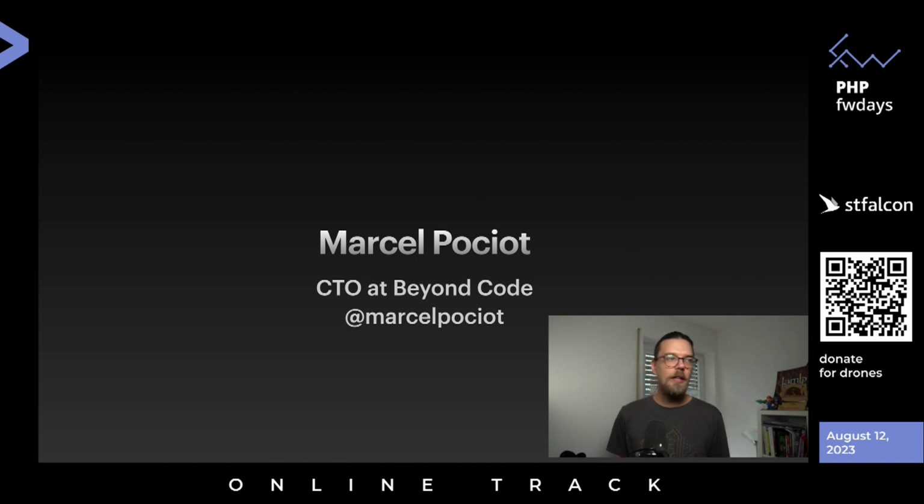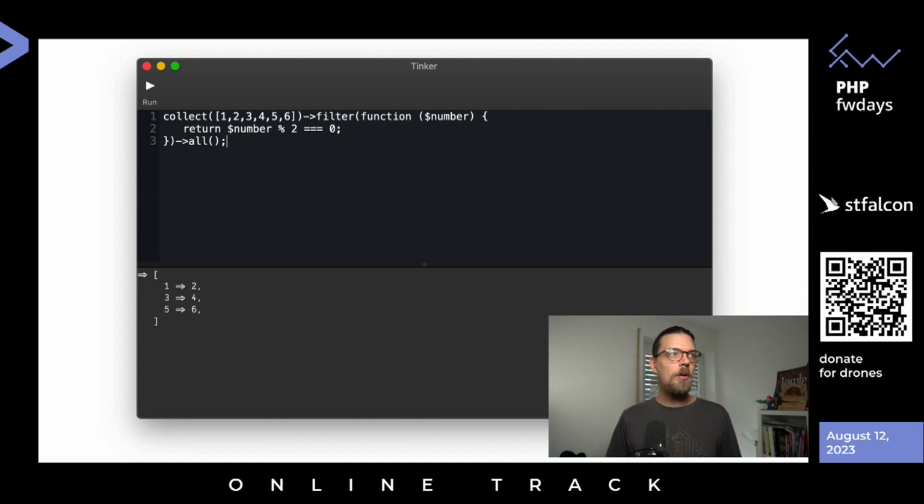At Beyond Code, we create software tools for developers, for people like myself, people like you, who use Laravel, PHP, Alpine.js, Tailwind, Livewire, all the cool stuff. And the very first application that I created at Beyond Code is Tinkerwell. Tinkerwell, if you don't know, is sort of like a playground, a scratchpad for PHP, where you can run any kind of PHP code within the scope of your local or remote PHP applications, or even no scope at all if you just want to run some PHP code.